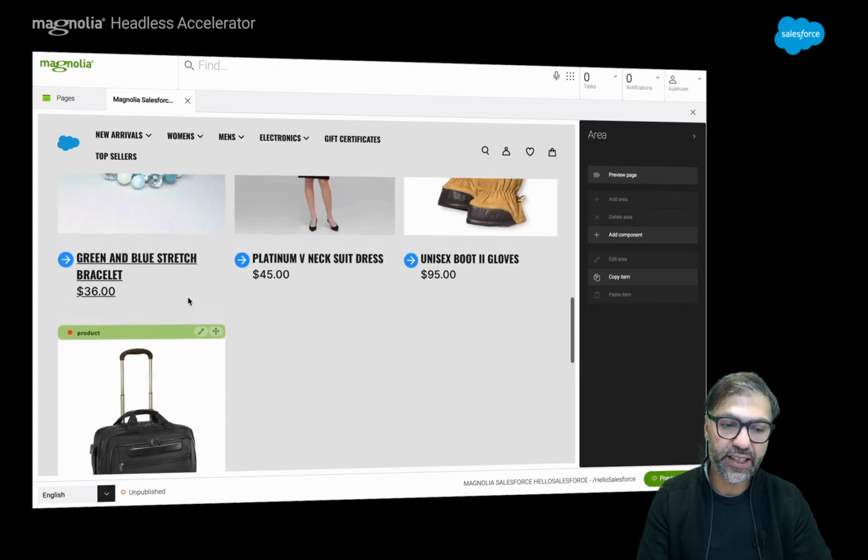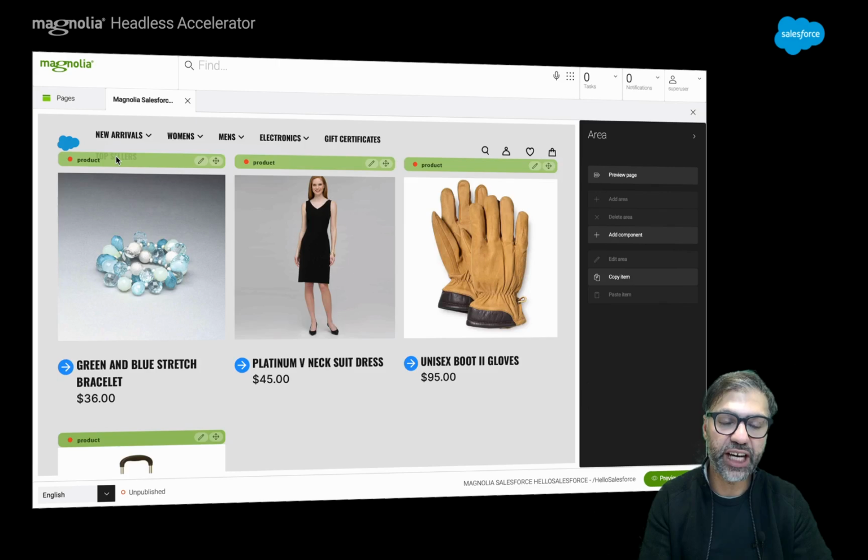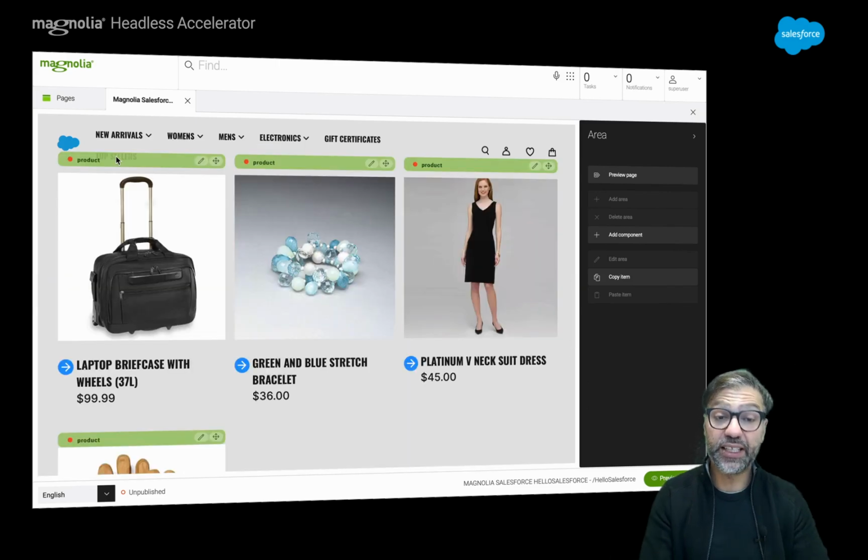And if you like, you can also use drag and drop to change and rearrange everything on the landing page. And this is a very, very powerful approach.